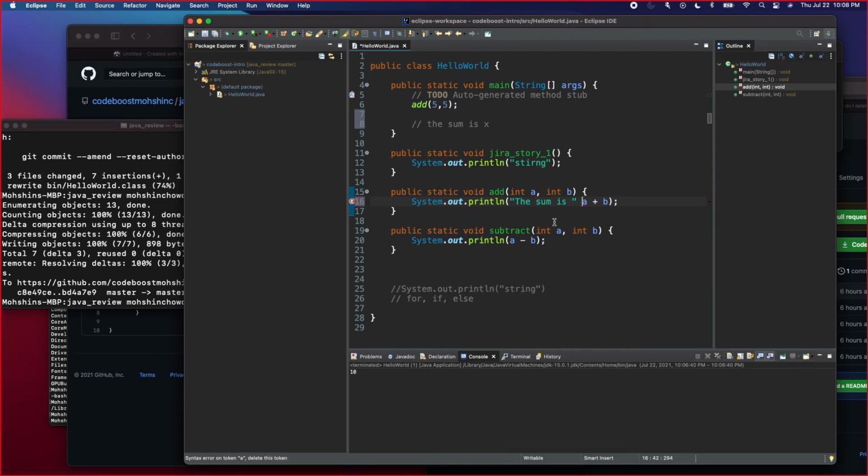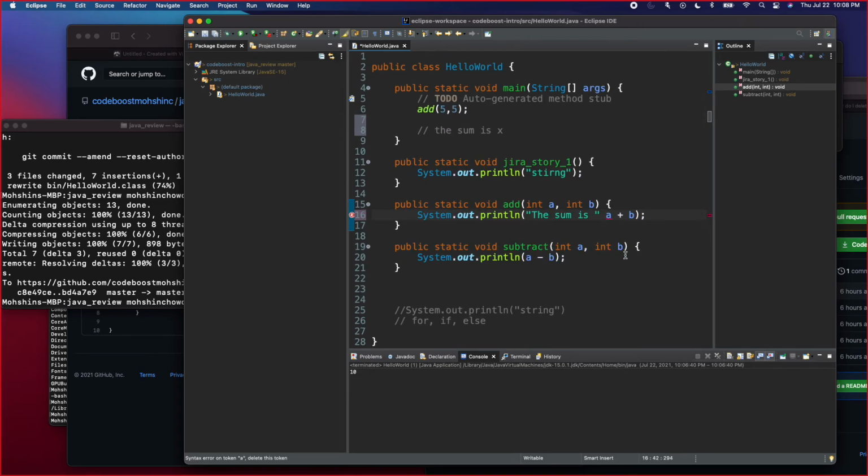So basically, how do I want to make this error go away such that my output is "the sum is 10"? This is just recall. No, not a semicolon.